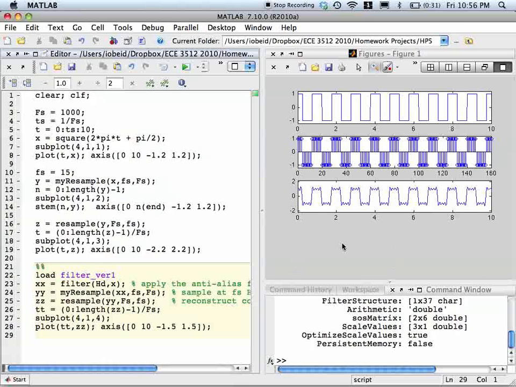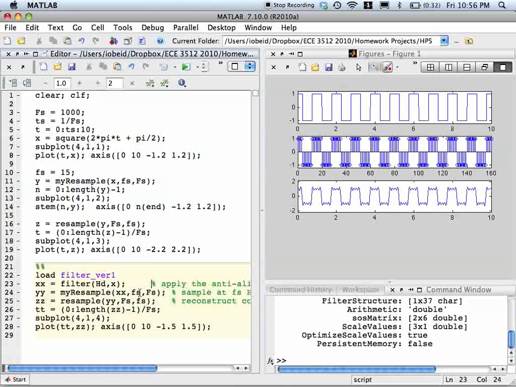So hopefully the result that goes down here will look a lot more like the desired signal, the square wave, than what it looks like when you don't anti-alias first. So hopefully your anti-aliased sampled signal will look a lot nicer when you plot this last section here that I'm not going to plot. So I'll upload this entire set of code to Blackboard right now, and hopefully you'll find that useful in producing your homework 5.